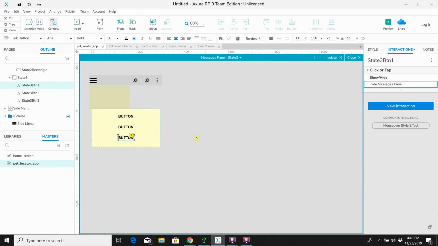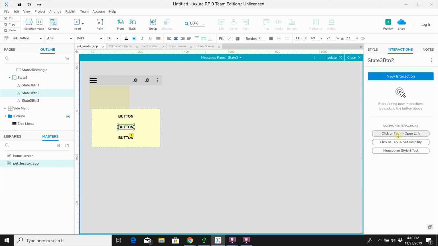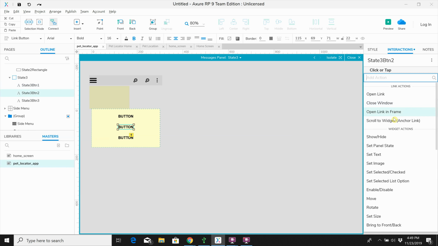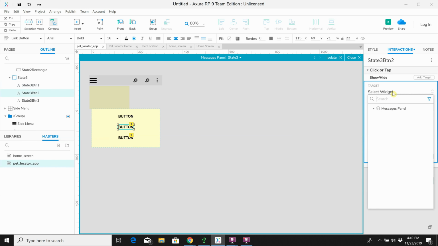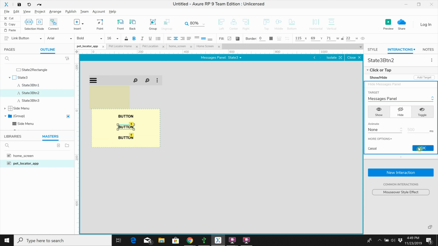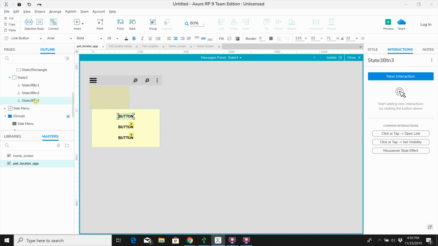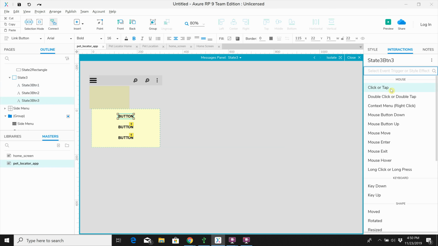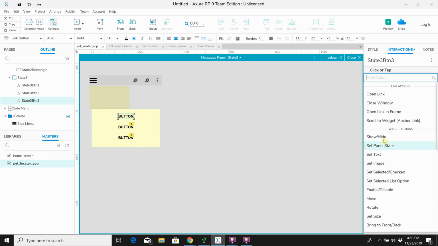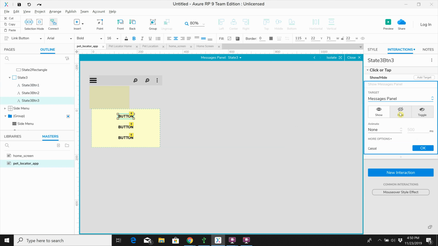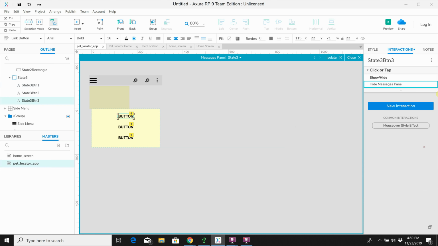Okay. Click, hide, messages panel. Okay. Tap, hide, messages panel. Okay.